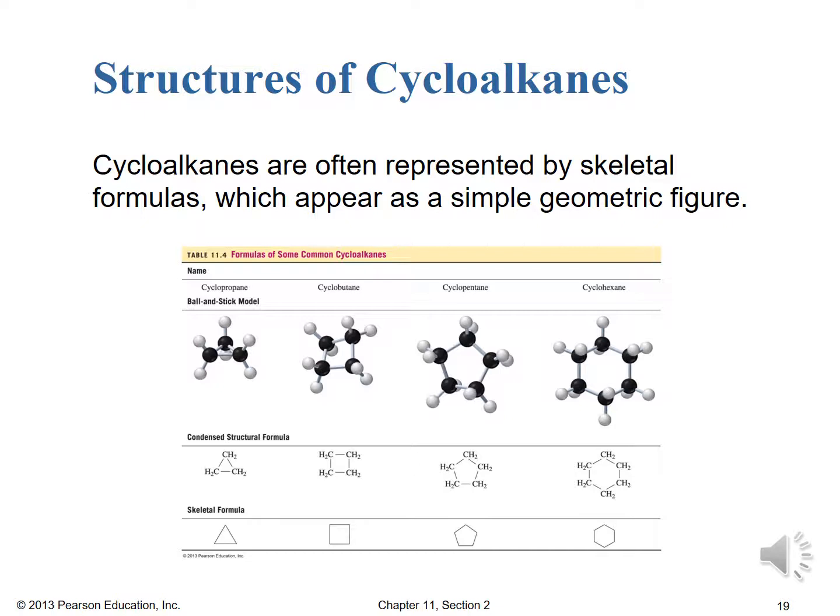And then finally, the cyclohexane, there tends to be puckering as well that you can't see too well in this picture, but if you build it for yourself, cyclohexane actually gives a very nice ring without too much strain at all because of the way that you can have the bonds go up and down instead of just trying to keep them straight into one plane. But as you see, the skeletal formula, that's great. It's a triangle, a square, a pentagon, and a hexagon.